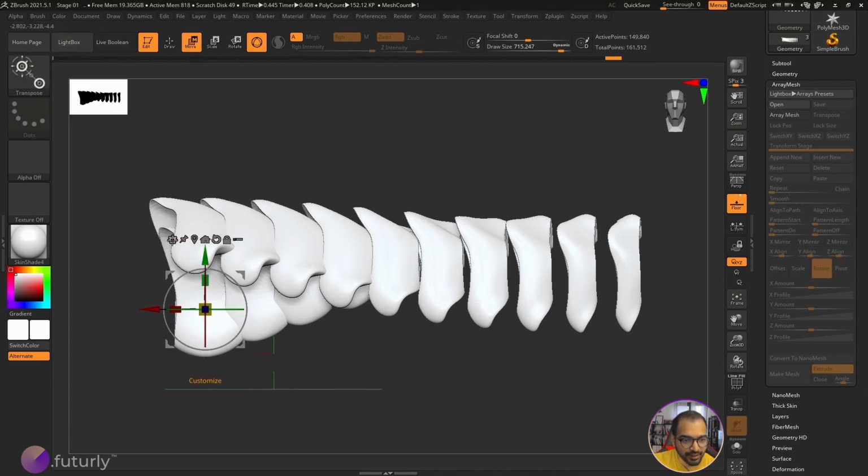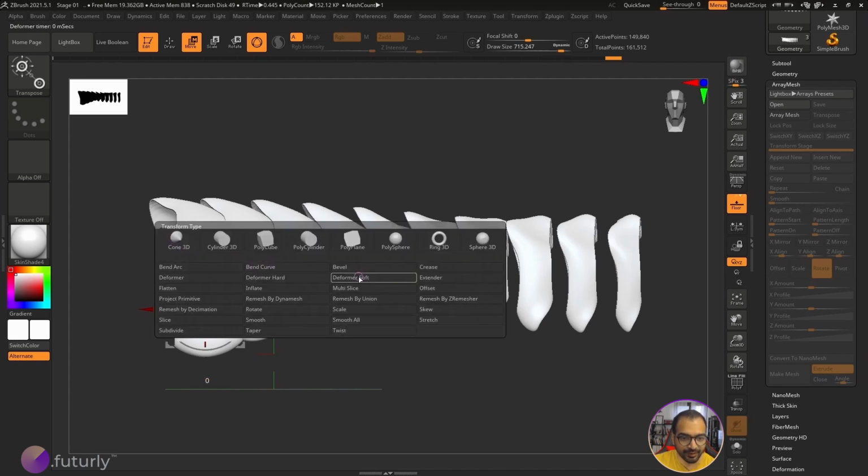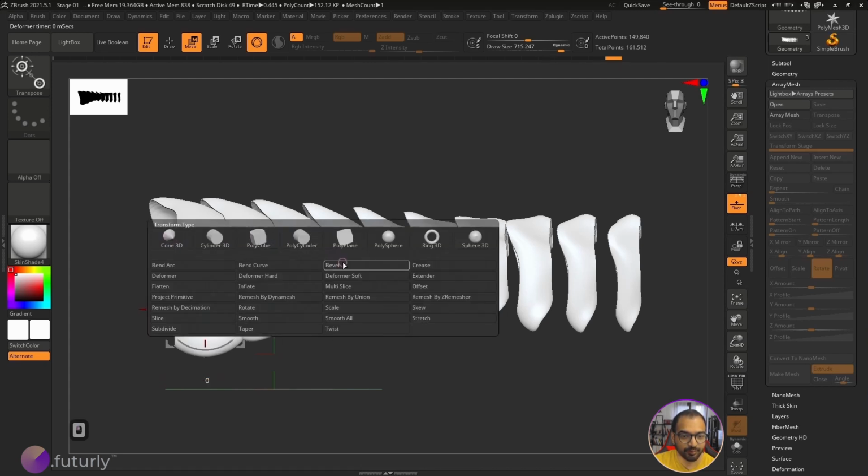Now, I want to do further manipulations to the object. I don't want to confine myself to the basic operations that I've done with the brushes. In order to do that, I can hit this wheel icon here, and then I'm going to choose something called Deformer Soft. Basically, this is another menu with a lot more options. We will specifically explore this one.